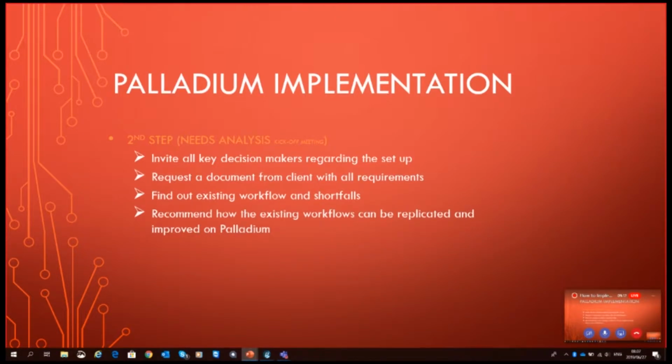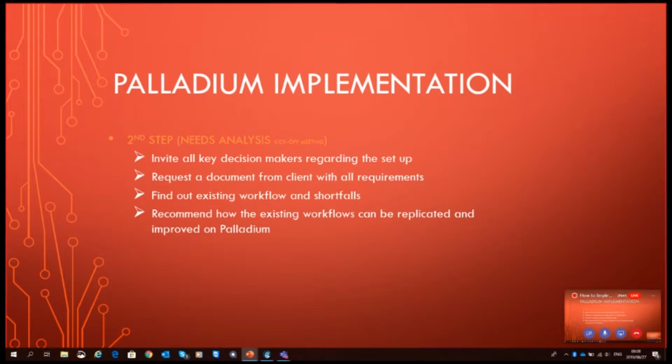All right, after figuring out how you're going to be handling those shortfalls, you're going to have to recommend solutions to the existing problems they have, and also try to replicate things that are working correctly.